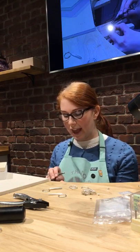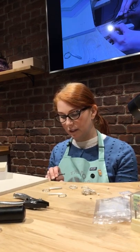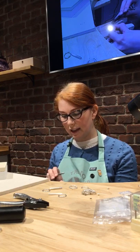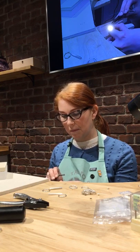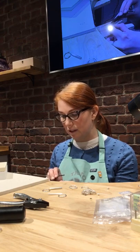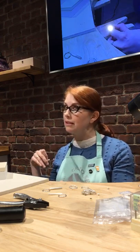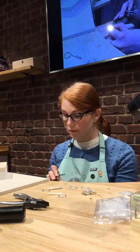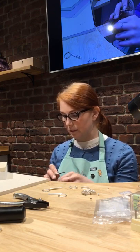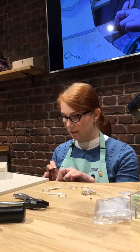I use the edge that I've just filed that is perpendicular as a guide. So I have one tip of the dividers against this edge here, and then I stroke, make a little mark with the other end of the dividers. And this is what dividers are for. You can set a measurement and get an equal measurement, either all the way down a strip of metal or along an edge of metal like we're doing here. I'm going to go all the way around just because I can show you. So I'm literally just rolling the tube as I'm making these little marks.